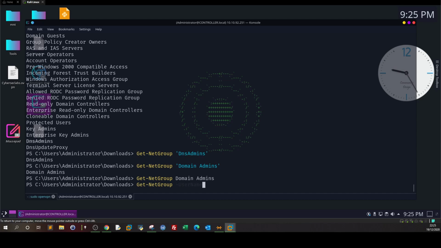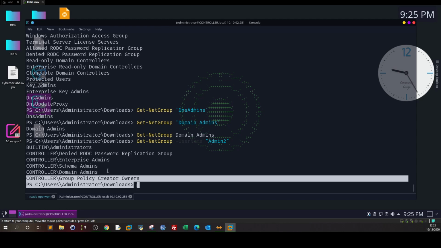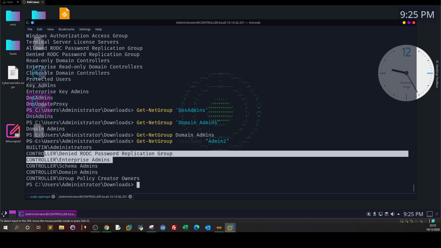Okay, then we would specify the username. So in this case, we would say admin2. And these are the groups this member belongs to: administrators, domain admins, schema admins, group policy creators, enterprise admins. That's how you enumerate the groups, the users, the domain, all of these details.